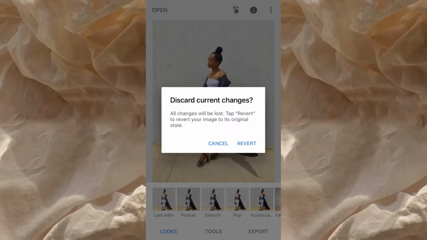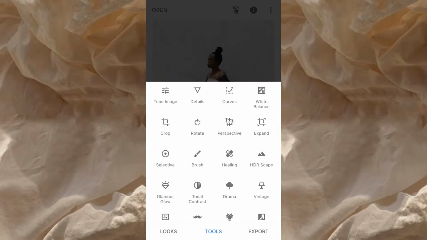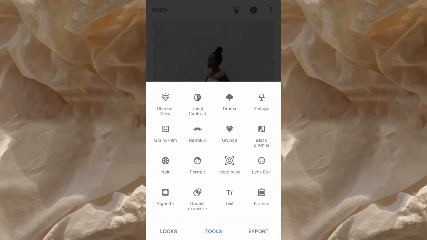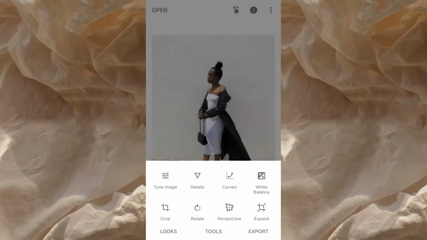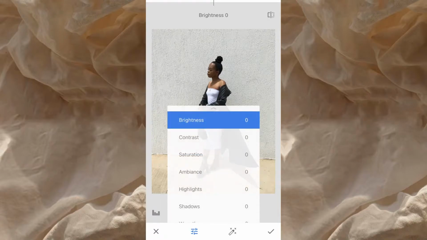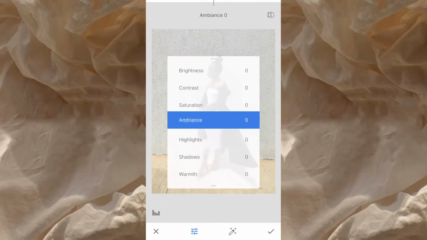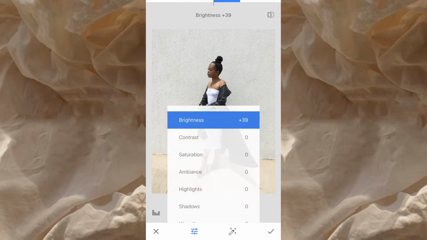So this is how the picture is once you're done reverting it. What I'll do is go on the toolbar, and this is everything that's in the toolbar. I will go on to an image. I sometimes brighten the picture because that's how it is, and sometimes I'll also go to contrast, just so I can see how the picture will look.